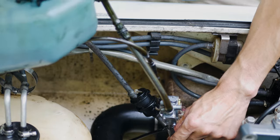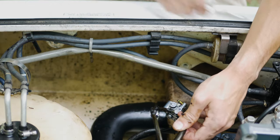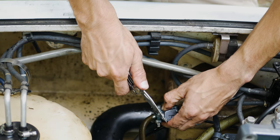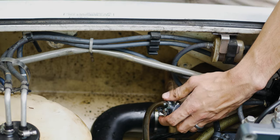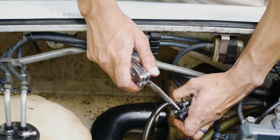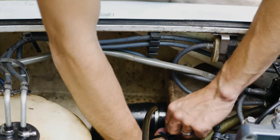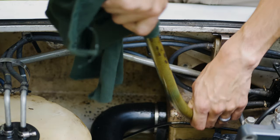Then we got this cable also. So set this right here. Cut that, pull it out. And then we'll cut this one too. Just gotta make sure that we don't let it leak all over the place. Okay, now we can pull this whole thing out. Just clean up some of this inside stuff, wipe it down.